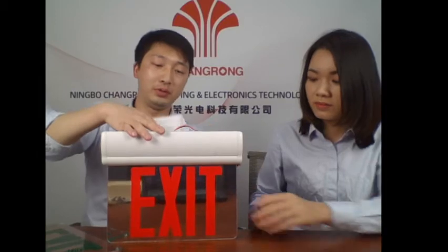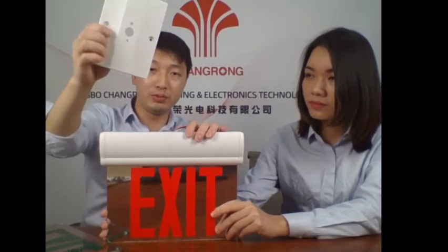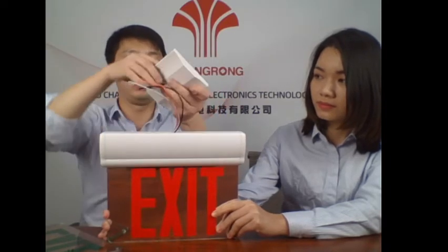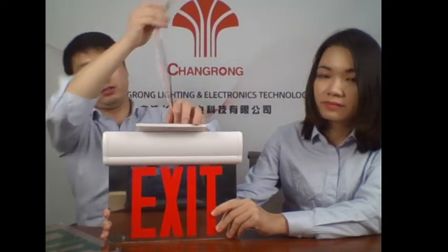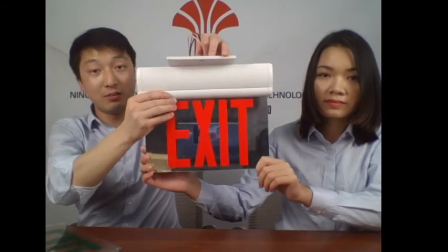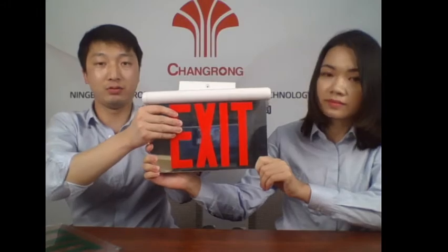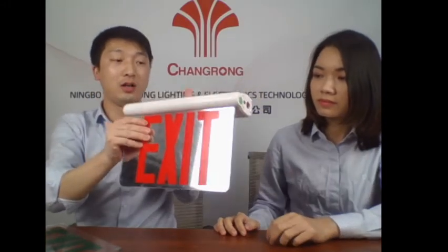Let me show you. This is the canopy. Get the wires through this hole. So this is for ceiling mounting. You can rotate the acrylic panel 90 degrees. This is for wall mounting. And you can also fix it on the side for end mounting.